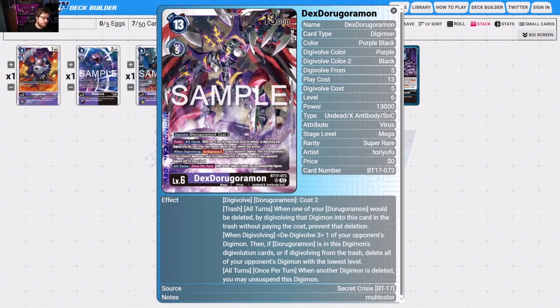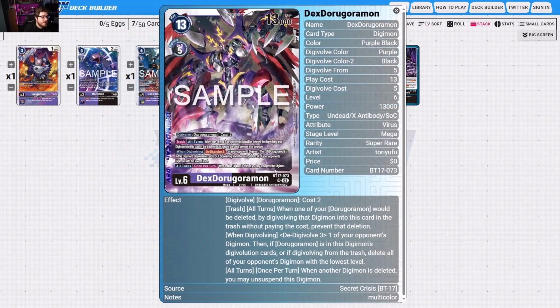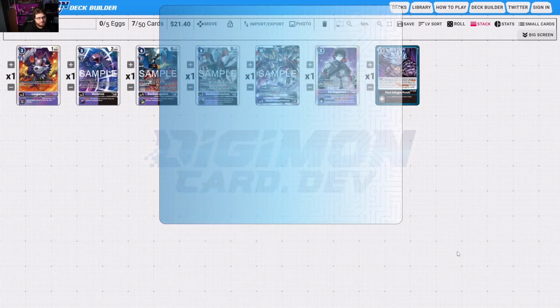And then you have Dexteruga, that's all turns when one of your Dorugamon would be deleted, Digivolve that Digimon into this card from trash without paying its cost, prevent that deletion. The fact that we have a way of giving some decent protection, and it climbs up. Like this one does the same thing, prevents the deletion. This helps out with minus DP shenanigans, but when Digivolving, Digivolve 3 of your opponent's Digimon, then if you have Dorugamon in its Digivolution cards, or if you Digivolve from trash, delete all your opponent's Digimon with the lowest level, and then when another Digimon is deleted, you may unsuspend this Digimon.